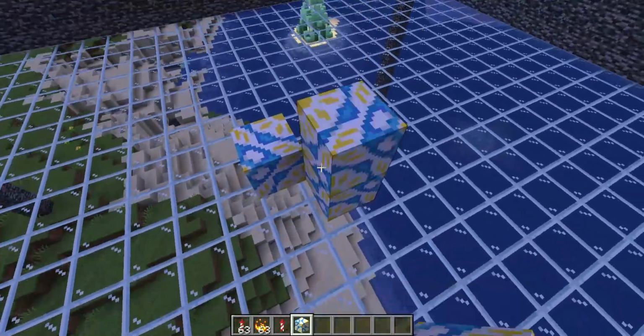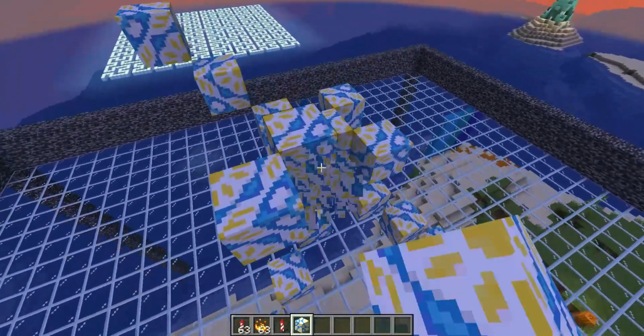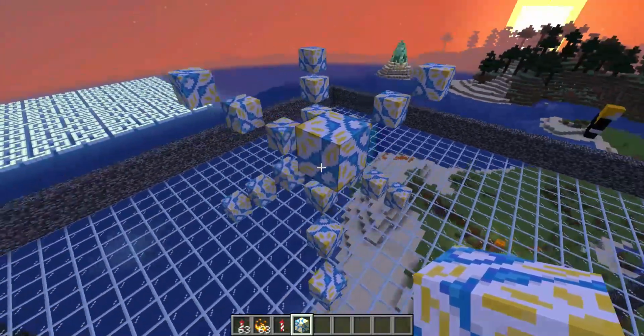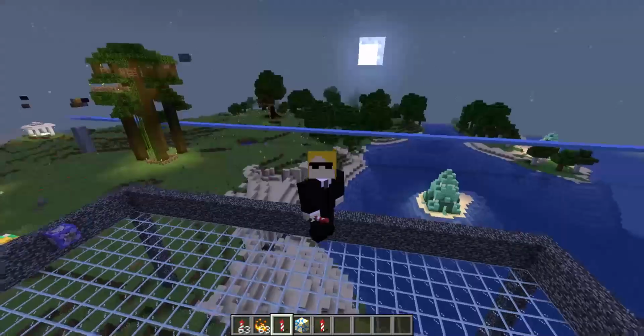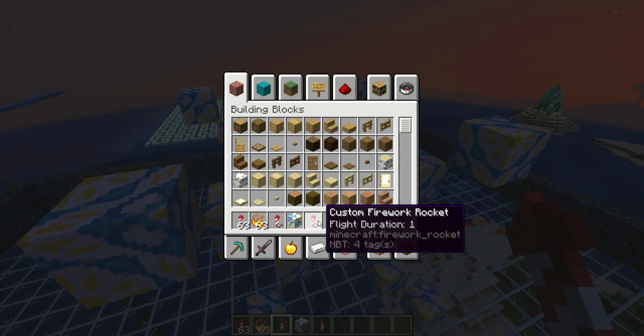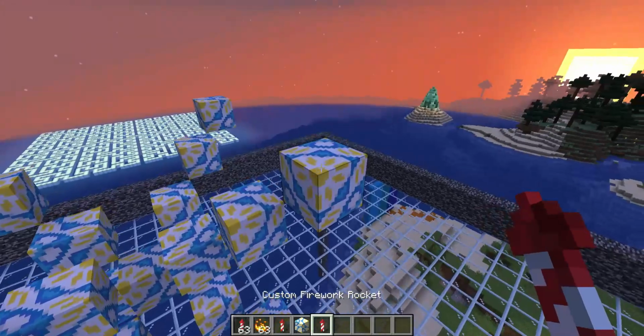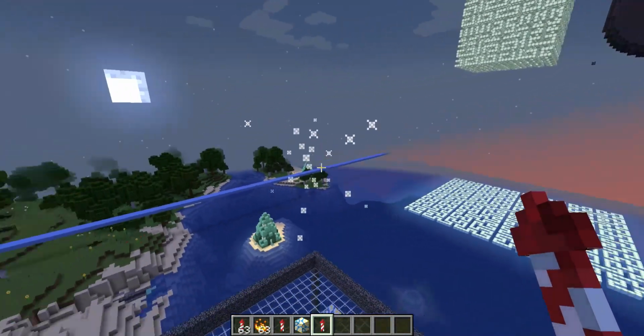Basically, the idea behind this creation is that I can build pretty much any structure that I want, and once I'm done with it, I can then place my fillable firework at the center, and yes, if I was in survival it would have been used up, in order to give myself a custom firework rocket. If I launch this rocket, it will actually display the same pattern as that little structure I just built.